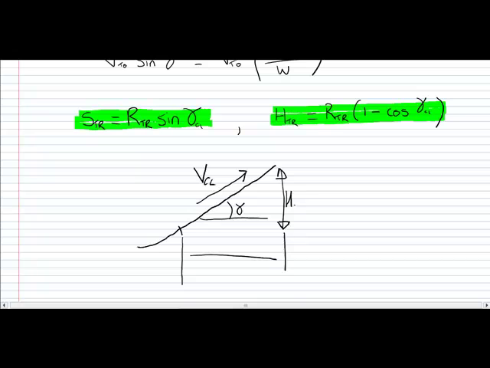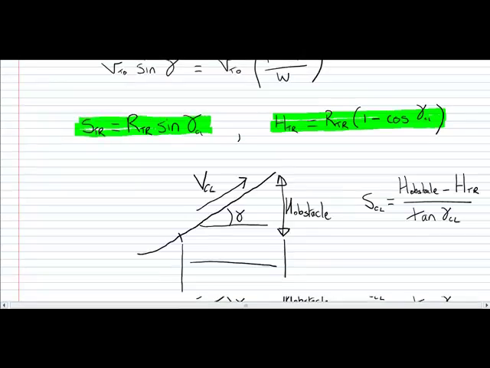And again, this is just a little bit of trigonometry. The horizontal distance in this climb phase, once it's on a constant flight path angle, is simply H obstacle, which is fixed, minus the height that was climbed through the transition, over tan of the flight path angle in this climb phase. So those are the methods of computing the four components.